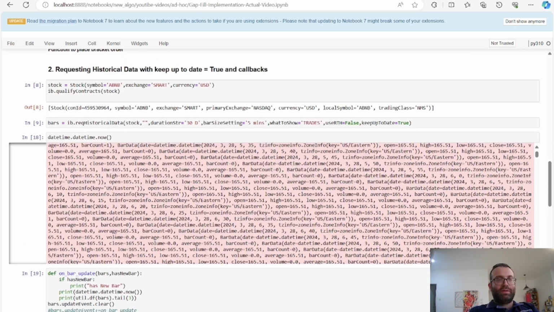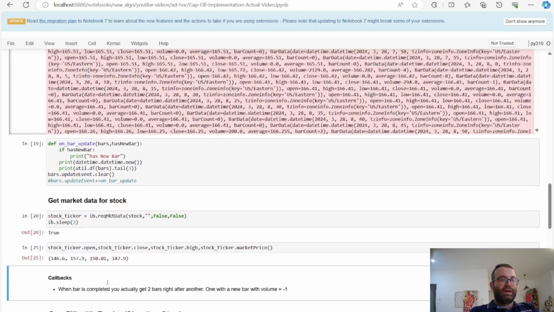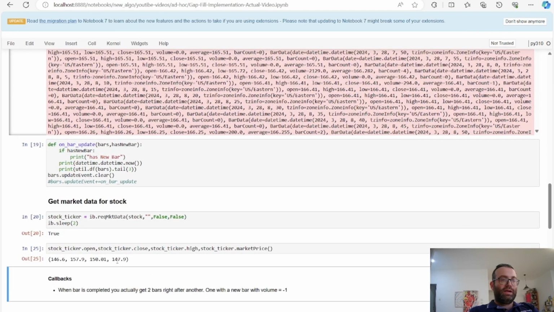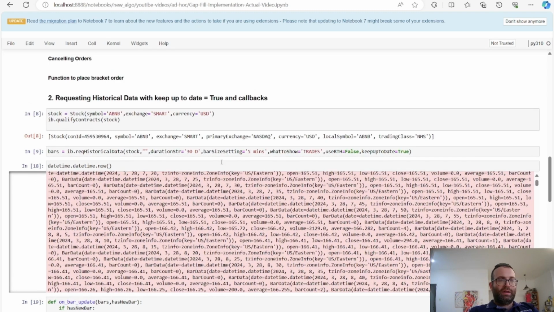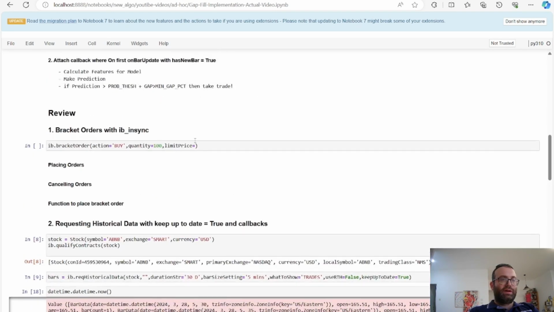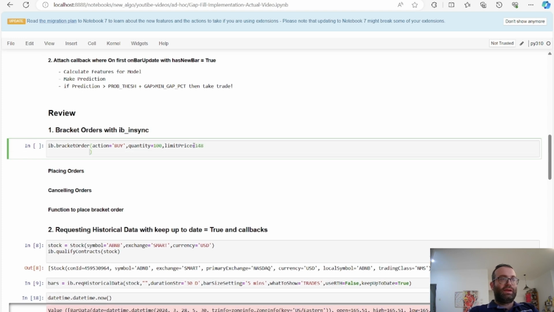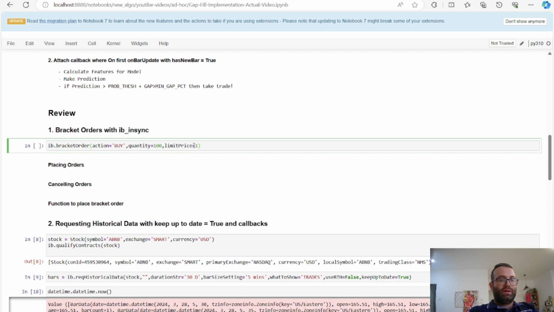Okay. Basically, let's say Airbnb is around here. When we do our bracket order, we can have a limit price of, let's say, 148, and then a take profit price of 150. I have another video on bracket orders, and I can put it in the description, where I talk about those more in depth. Stop loss, let's make it 142, just to illustrate the concept. So this gives you a bunch of bracket orders.